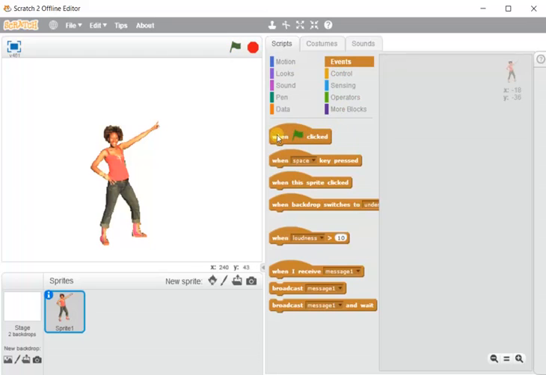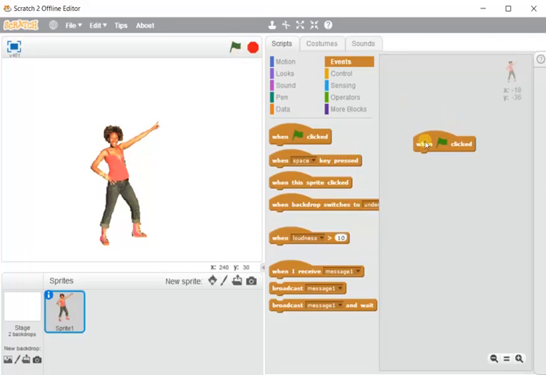See here, this script name is when flag clicked. That means if I execute this script, then this flag button will be available for use.